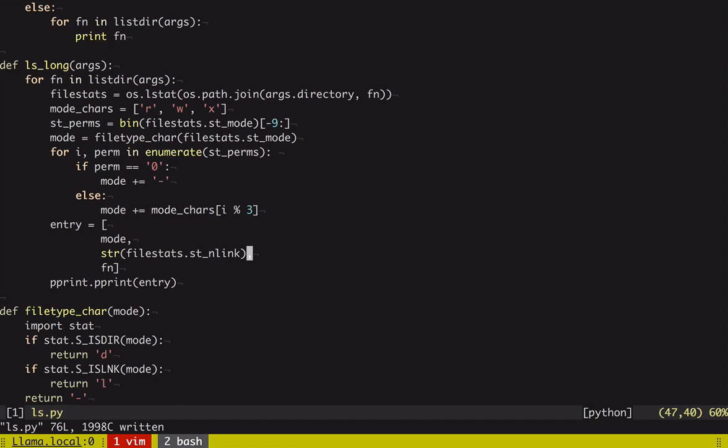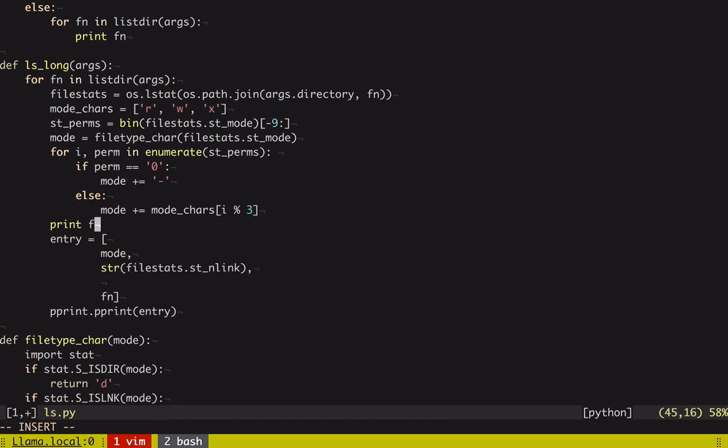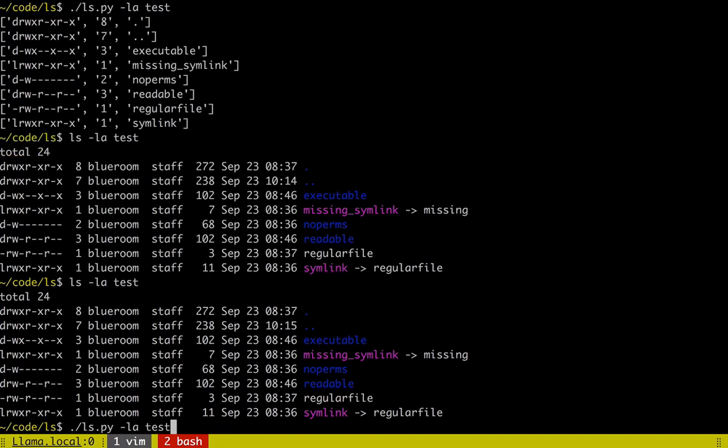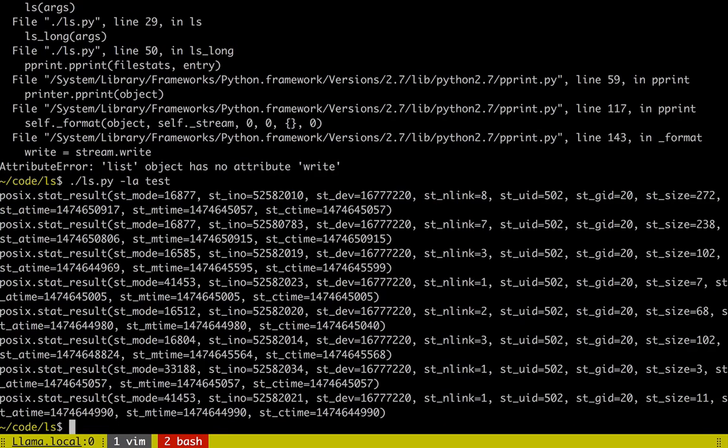Now we're going to add the owner and the group. Now this one's tricky because of what you get from file stats, if we go back and just print out the file stats, actually I'll just put it in here. Oops. Can't pass two parameters to pprint.